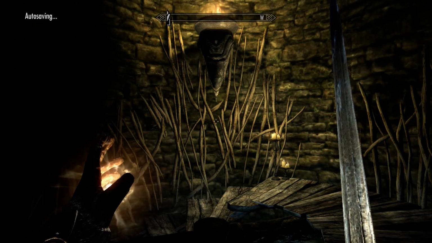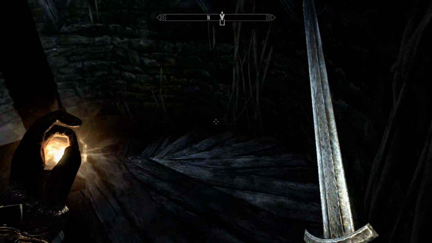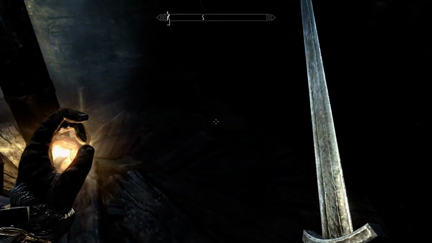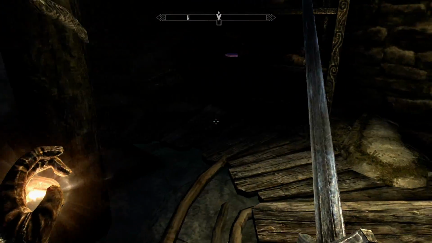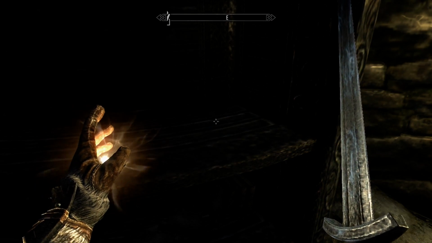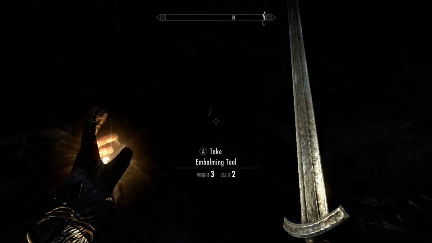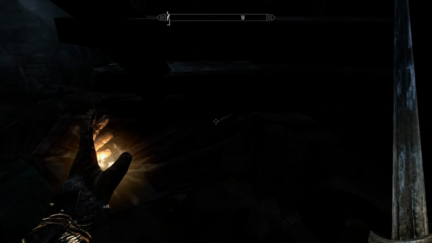So this will either go very well or very badly. We're only level 4, so we're not really that powerful. But we seem to be doing okay, and we did manage to survive the bear attack. So let's see if we can survive some spirits who glare at people. Ooh, I'll take that. I'll take those. I don't really want an embalming tool, it's a little bit dark here, isn't it?